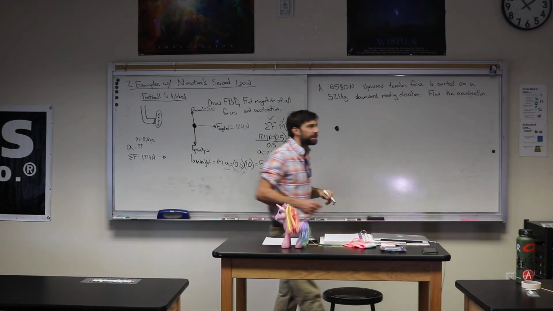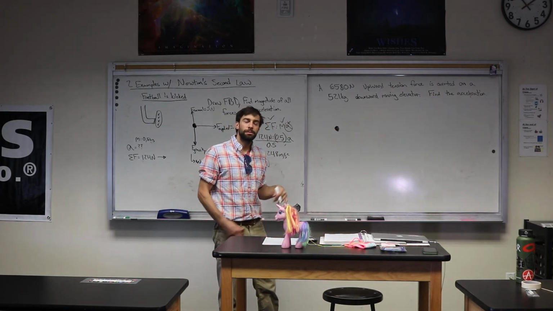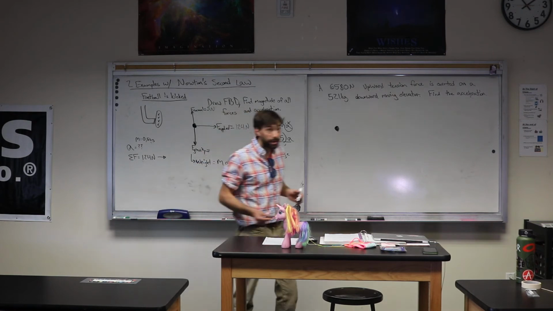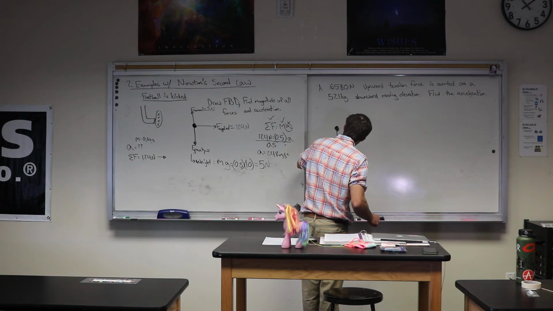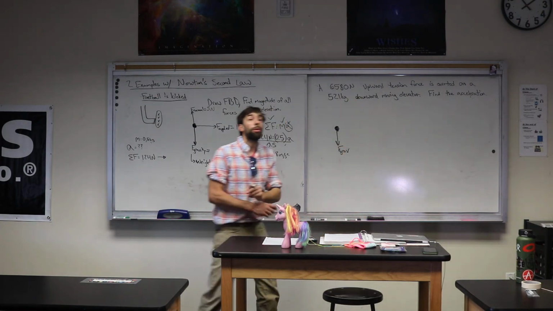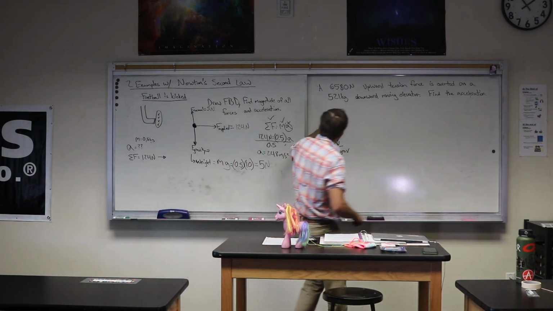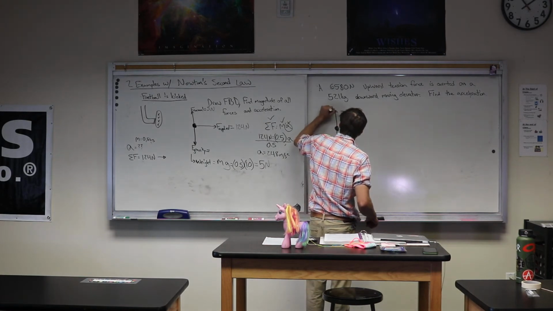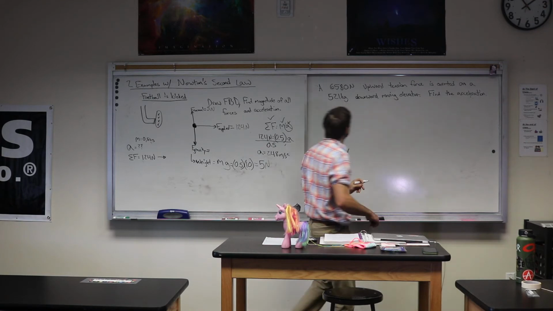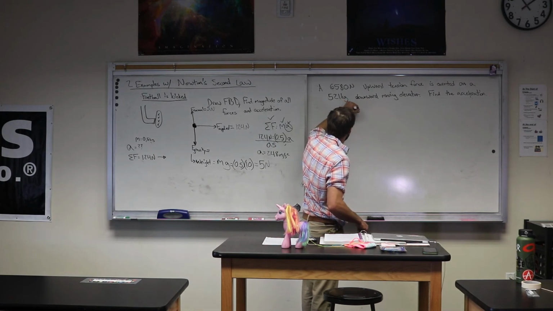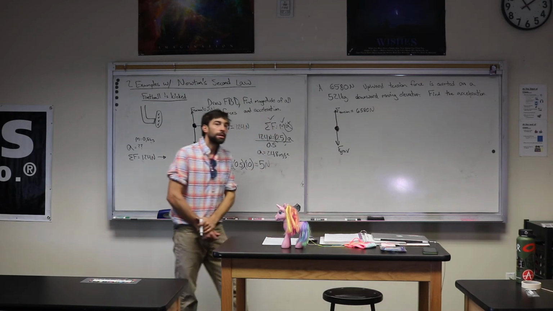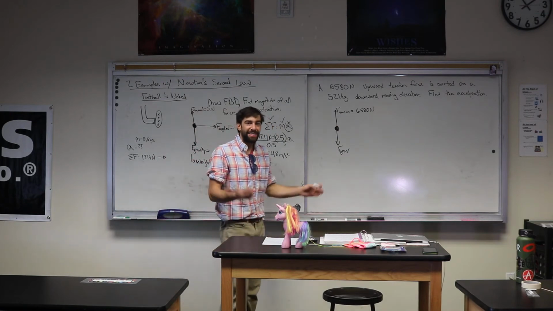So what forces do we have acting on an elevator? Well, we have gravity always, right? So we have down F grav. And it says we have an upward tension force, so I know we have an upward tension force. And this tension force is going to be 6,580 newtons.